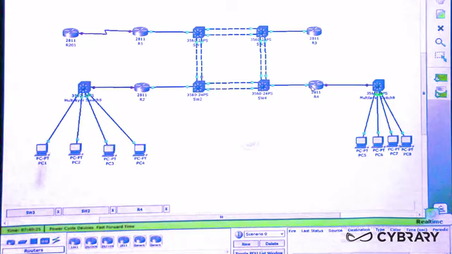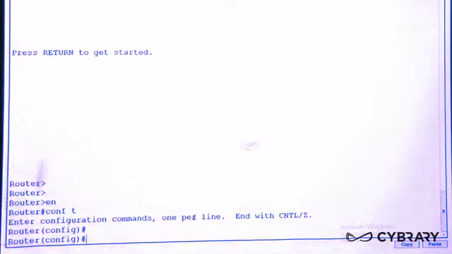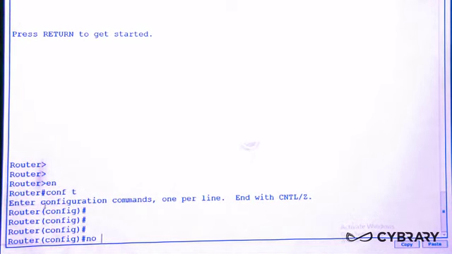I am going to go to router 4 and do the same. Hopefully router 4 hasn't lost its configs, and it has lost its configs also. Something's going on. I know router 4 has lost its configs from yesterday because I had already assigned a router name as R4 and I don't see one.